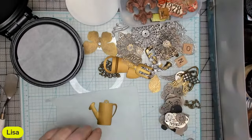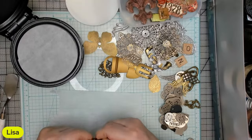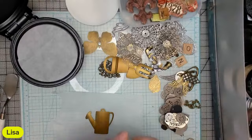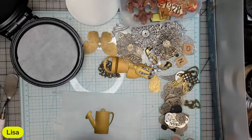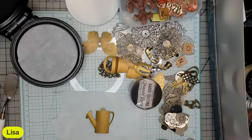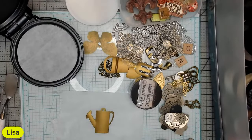So, we have this watering can, and I don't like the color. We could do, okay, I'll show you what I got here. Not amber, ancient amber. I know I want to use some rust on it. I don't know if I have like a galvanized color. I have a black and copper. It's a copper penny. Dirty sand.